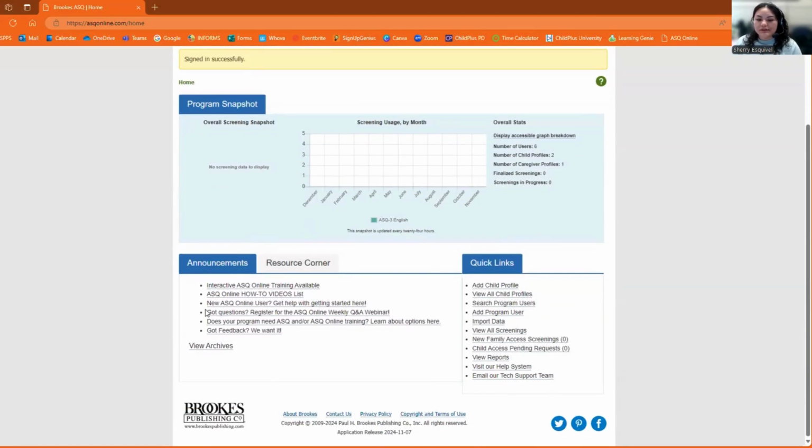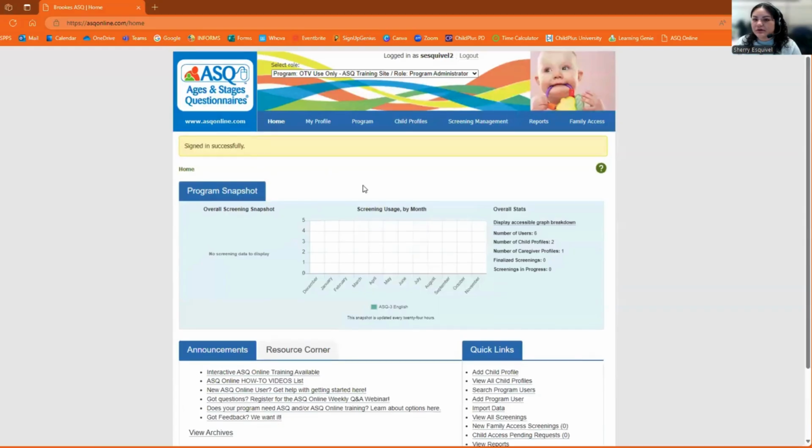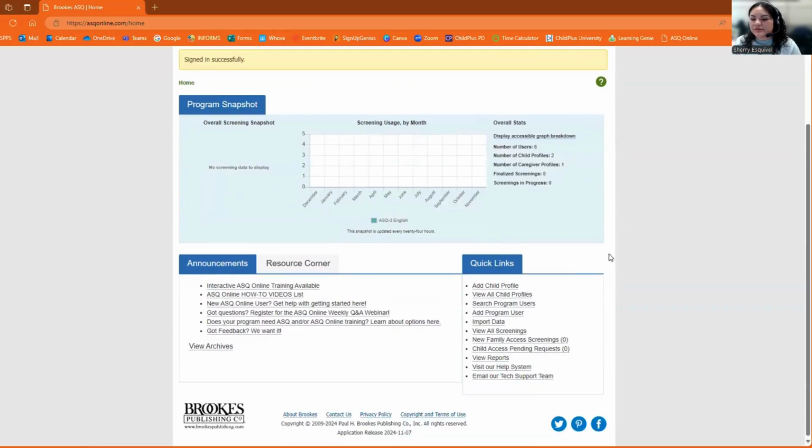Here we also have the announcement section. This is where ASQ posts any updates to their website, any feedback, things that they want you to know about are here on this first page. We also have this quick link section right here, which helps you navigate faster to the sections that are within the modules of ASQ.